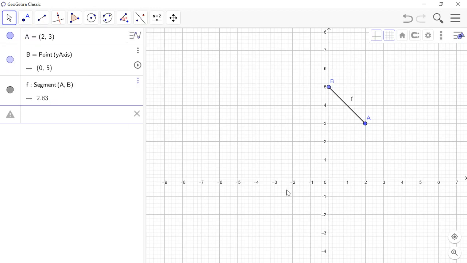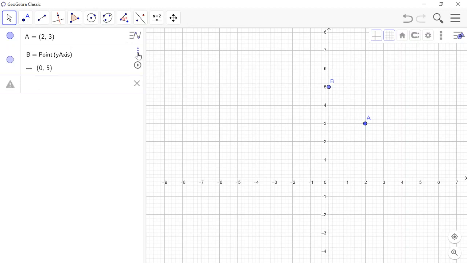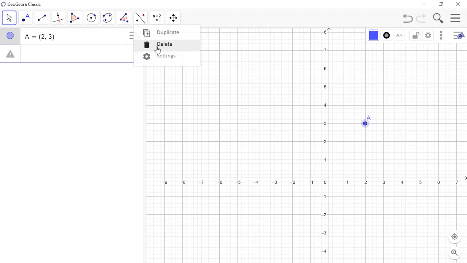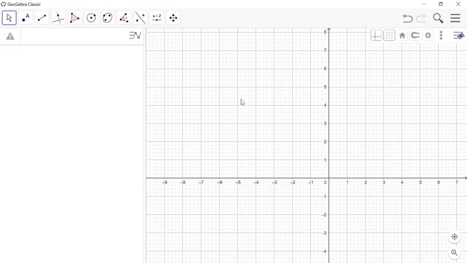That means in this case you have the free cursor. So even if you click at this window, nothing is going to happen. I don't want this one anymore, so I'm going to delete this. Then I'm going to delete this. So I have a free graph window.